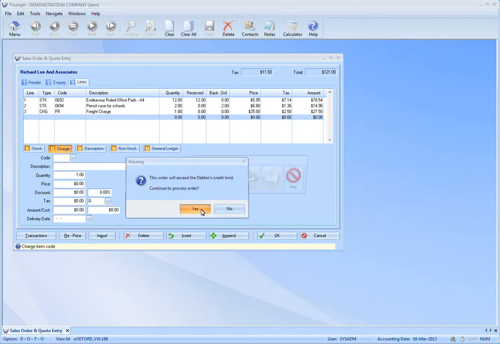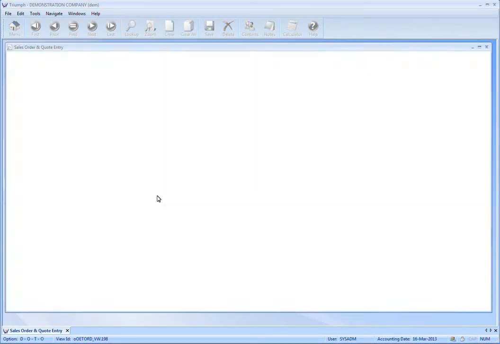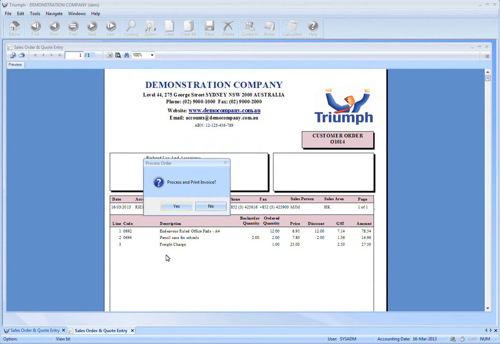Click OK. So when we preview this sales order now, we've got our extra lines put on it, but interestingly we've got an item which is showing us as being on back order. Now we perhaps should have looked a little bit more closely at our sales order screen when we put that item on, because the client might say don't split the order or remove that item.